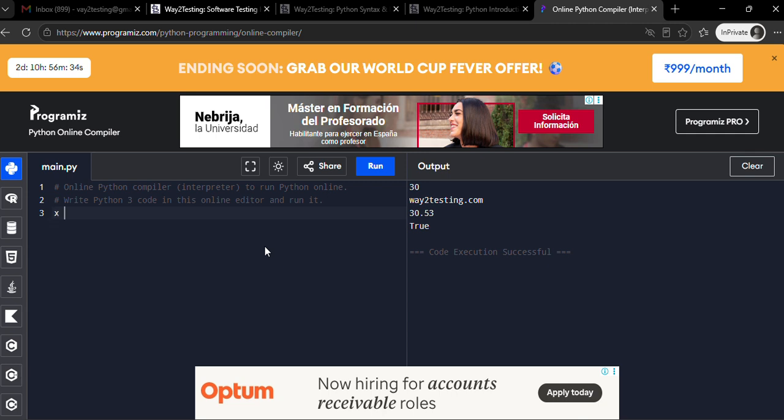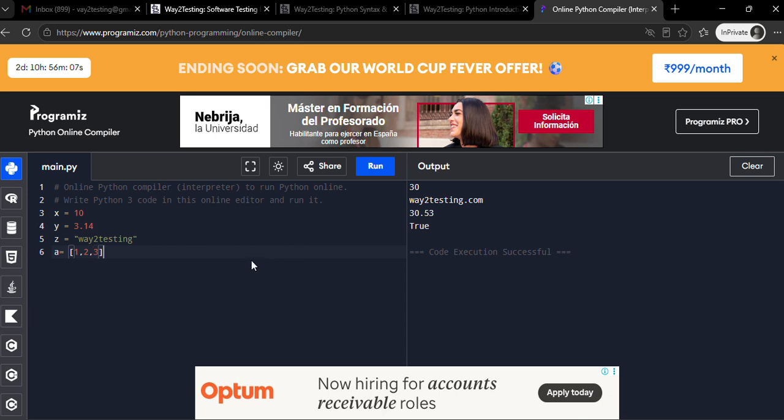For example, suppose x is equal to 10, and y is equal to 3.1 for a pi value, and z is equal to "way2testing". In a future tutorial we will learn data structures as well, so suppose a also has some list values, something like this.